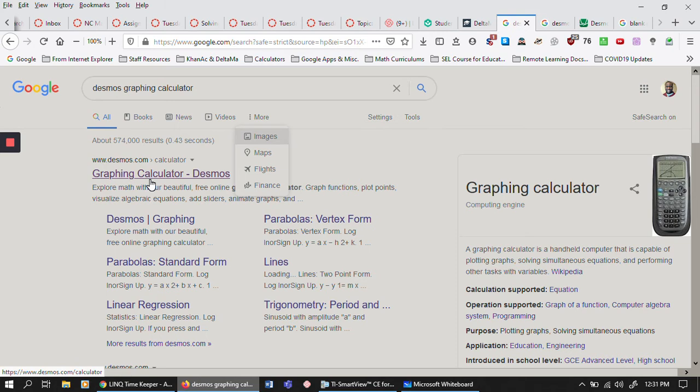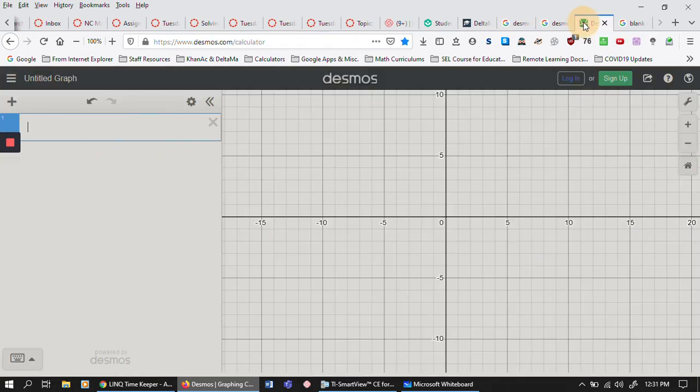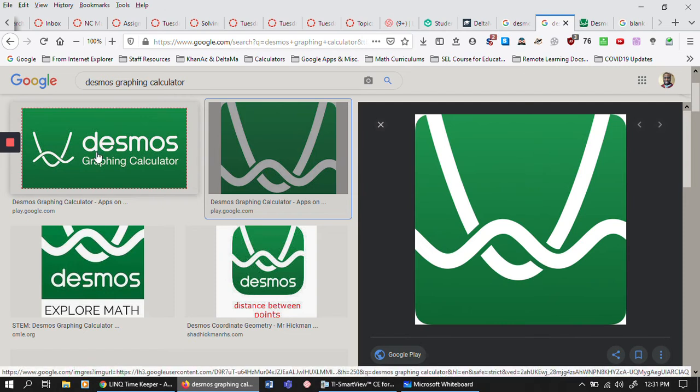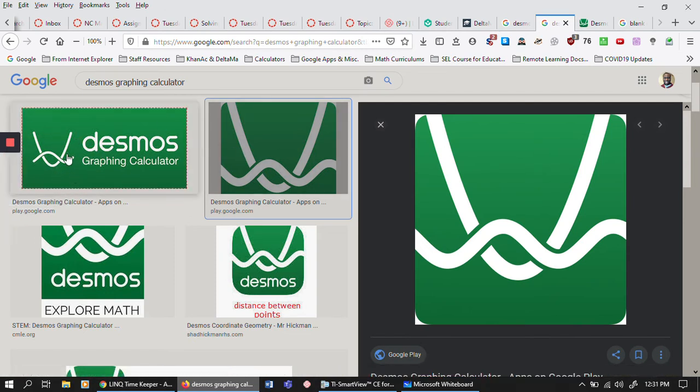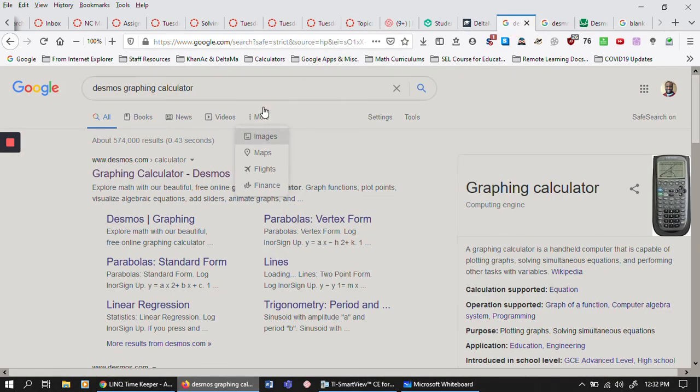If you're on a phone, whether that's an Android or an iPhone, they've got an app for Desmos graphing calculator. All you have to do is look for this logo right here that you're seeing on this screen. You see it? You see the logo? It's green with these little white squigglies on it. So if you want to do it on your phone, there's a Desmos graphing app, and it should be available on both iPhones and Androids. But again, I'm on a computer, so I'm going to pull this up from my computer on Desmos.com.